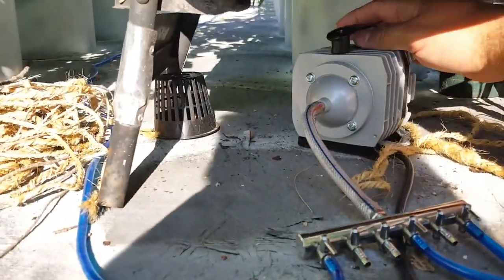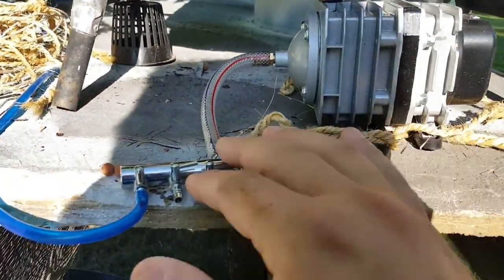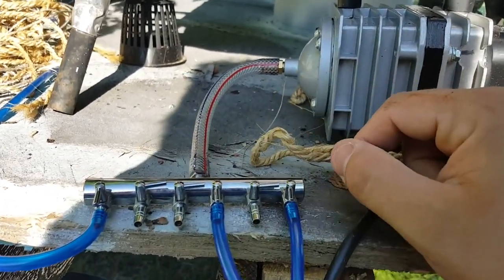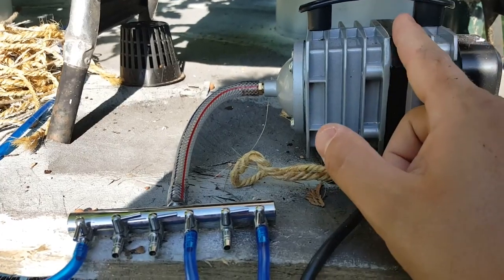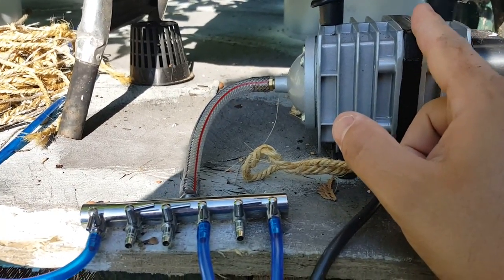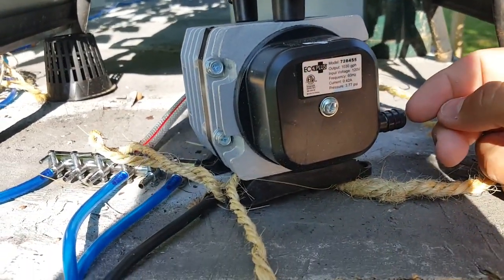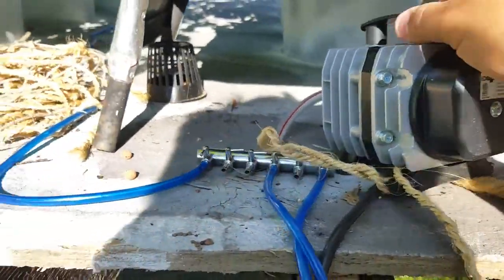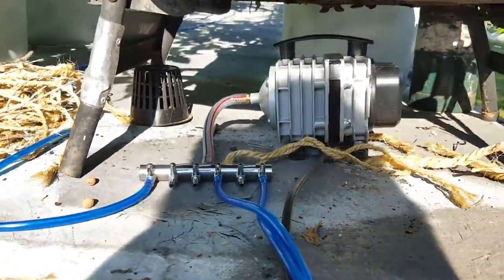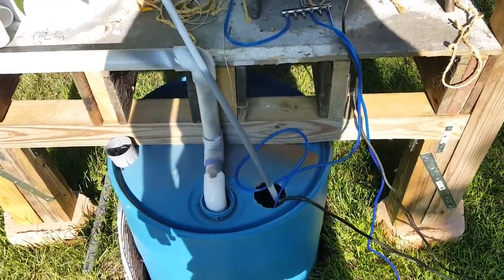Here's the air pump — this is a $50 air pump that is supplying air to all three systems and we have additional lines here. It was actually cheaper to buy one $50 air pump than three $20 air pumps, and you get better performance out of this. You can also run the air intake through something to cool it down if you wish, but being outdoors I didn't need to. For indoor setups you would have to use a chiller in some situations.